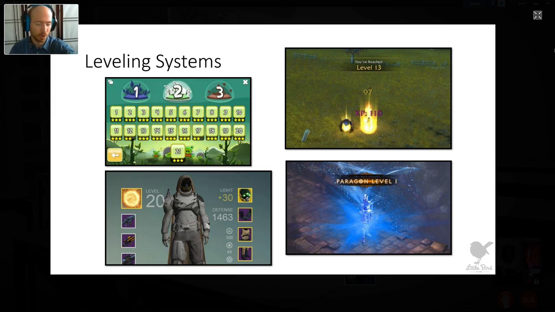In the lower right-hand corner, it says Paragon level 1. That is from Diablo 3. In Diablo, after you've leveled your character through the full, I think, 99 levels or whatever it is, there are Paragon levels after that. Those Paragon levels are an additional leveling system, and you get attributes for that, right? Those attributes are more strength, more dexterity, more wisdom for your character. Those are an interesting way, anytime somebody moves through a system, of having little increments where they can say, I'm at this particular place. It's like a mall map: you are here. That's the general idea.